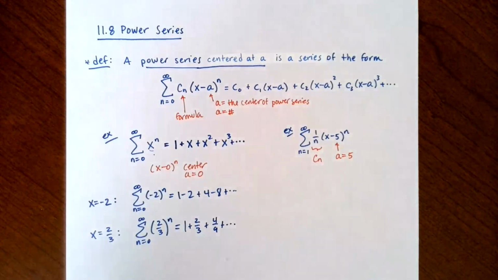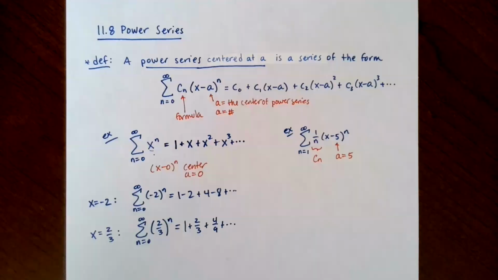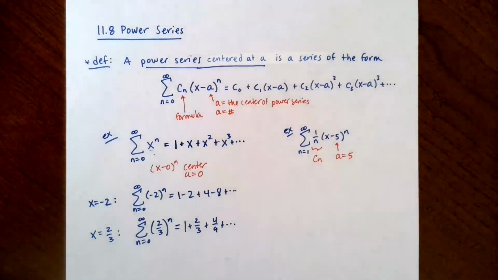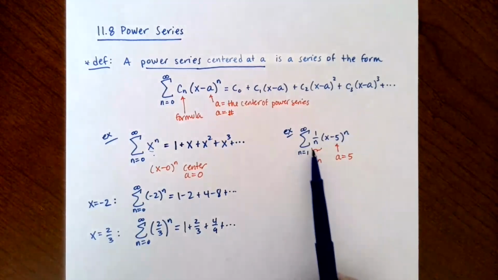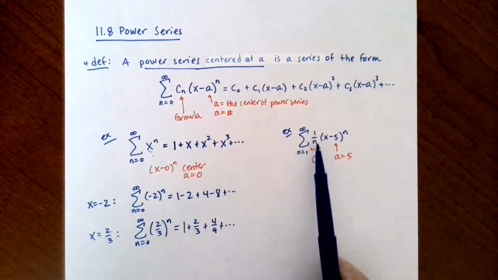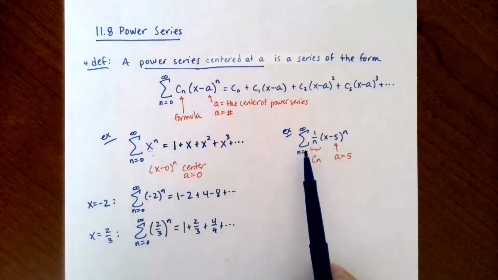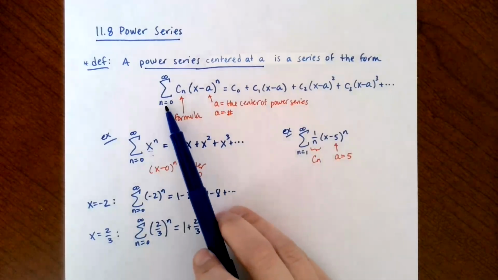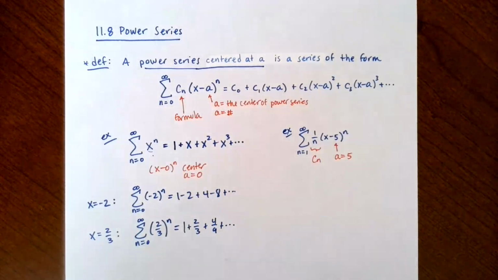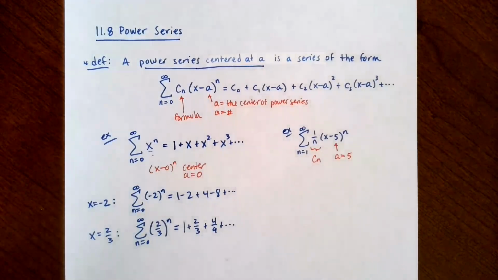We can also do this with the example on the right. Everything's a little bit messier and more complicated, but it generally works the same way. This series starts at 1 because the 1 over n formula can't have a 0 plugged in. That's okay, even though there's a 0 in the definition here, it's not a power series if it has to start at a different time. Typically, power series either start at 0 or 1 for exactly this reason.